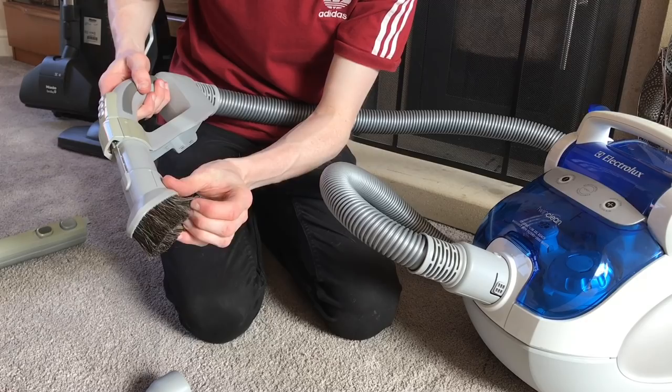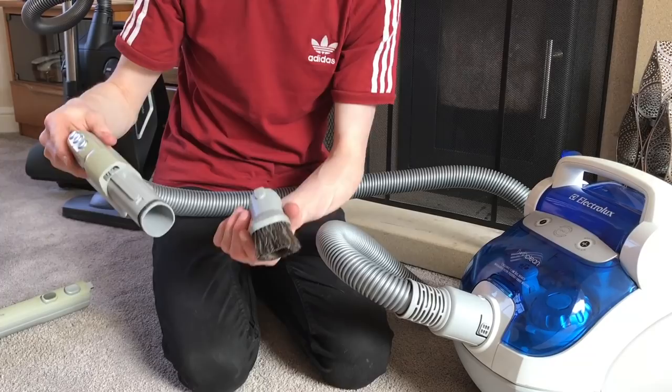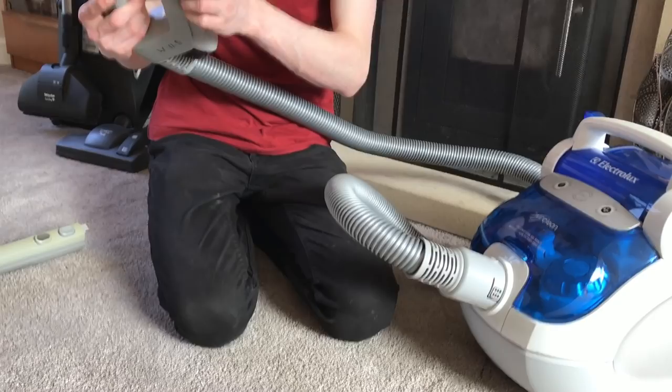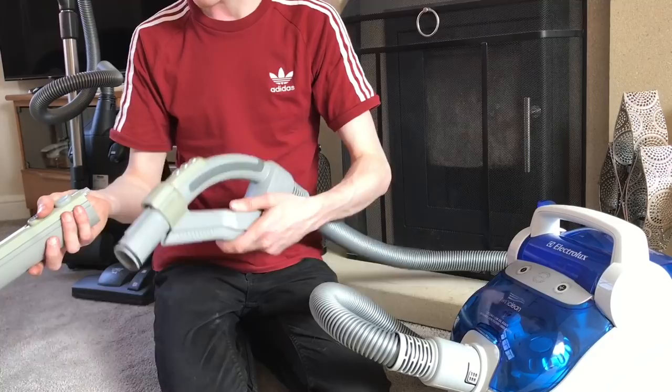The only downside is you see the shape of the opening. You can't use any other tools at all on this. It does come with an upholstery tool as well, but there's nowhere to store it on board. Unfortunately, that's a shame. I guess those would be the two brushes you'd use the most. Well, you could technically use that other brush. I do use all three though. So it's a bit of a downside not having it on board.